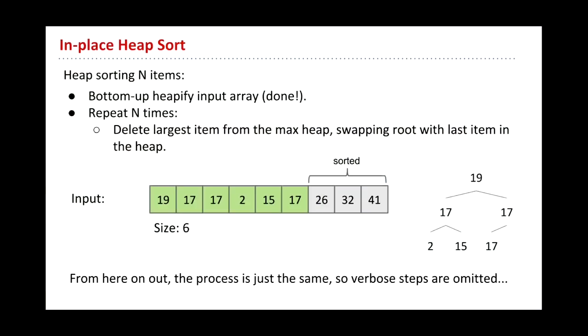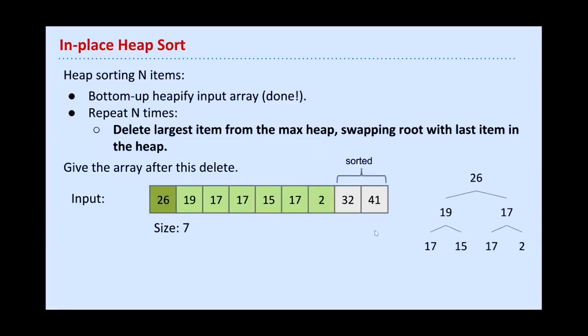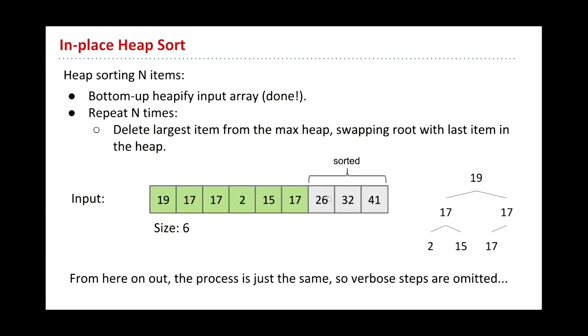Okay, so after the deletion, what we end up with is here. Any questions about this? This is what I got. 26 ended up at the unused part of the not-heap part of the array. 2 was the new temporary boss. After syncing, we ended up with this. Any questions about this?